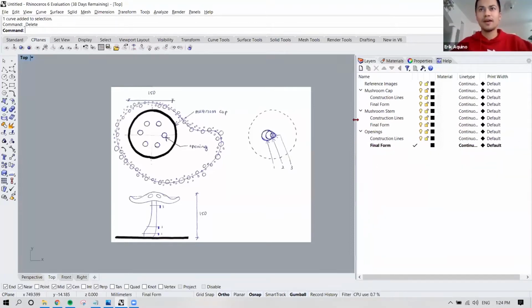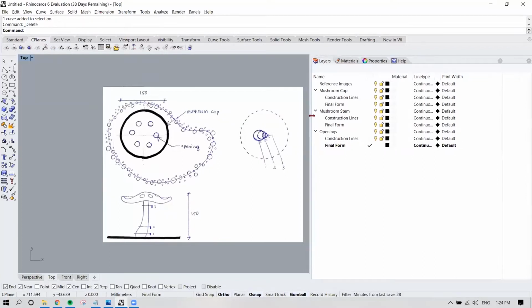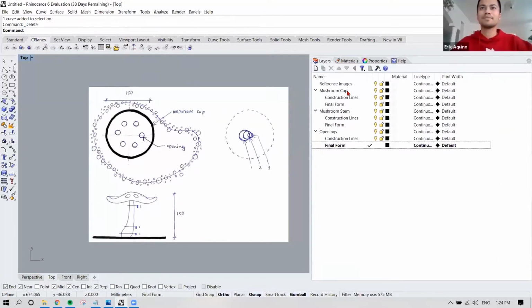And as you're doing that, can you explain what the little icons are next to the layers? The unlocked, locked, yeah. Light bulb, etc. So to begin, whatever title is bolded and has a check mark is the active layer. So any new objects will be created within that layer. If I want to create something for my mushroom cap, I'll have to select that layer by double clicking.